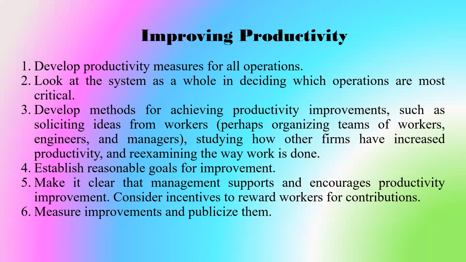So make it clear that management supports it, because the lower level may want improvement and productivity, but if management does not support it, one way or the other, the efforts will just be trash. Make sure to measure improvements and publicize them, of course. When you have improved something, you probably publicize it in the organization, and if you've done a really good job, you can actually announce it to the world. These are the necessary measures you've taken in order to improve your productivity.